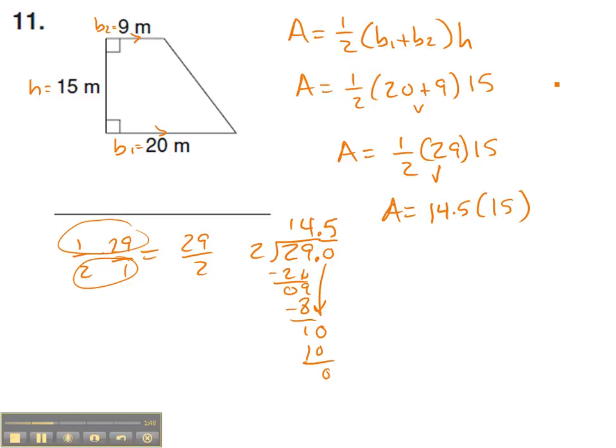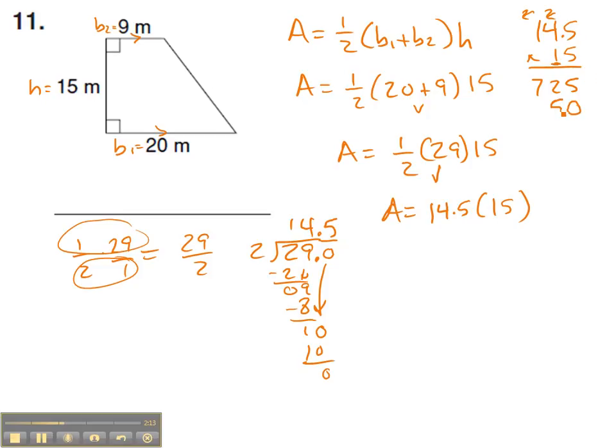And when we're multiplying decimals, we ignore the decimal. So I'm going to do that up here. It's like multiplying 145 times 15, and we'll deal with the decimal at the end. 5 times 5 is 25, carry the 2. 4 times 5 is 20, plus 2 is 22, carry the 2. 1 times 5 is 5, plus 2 is 7. Cross those out. Now we're multiplying by the 1, and that's in the tens place, so start with the 0.